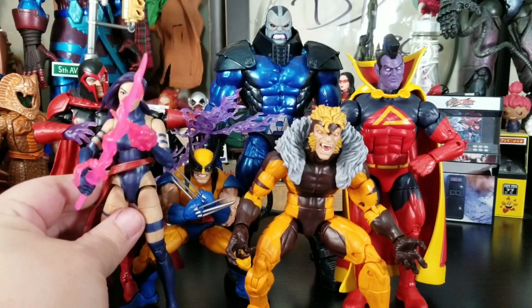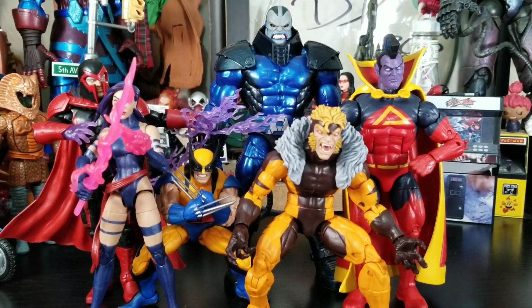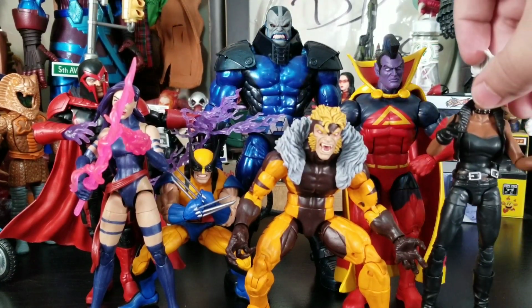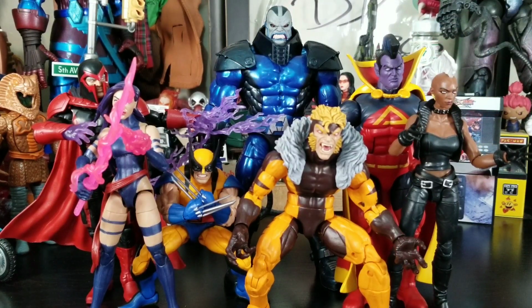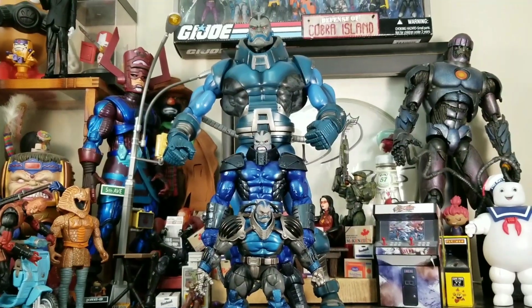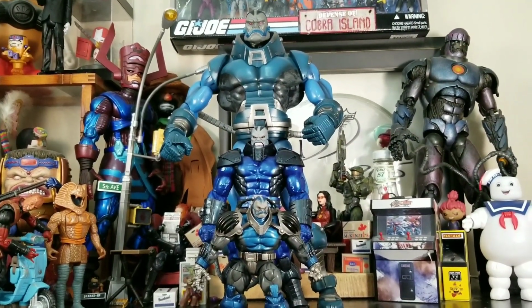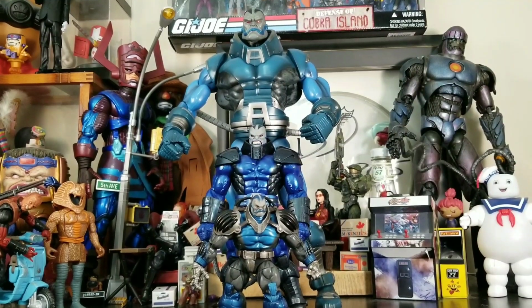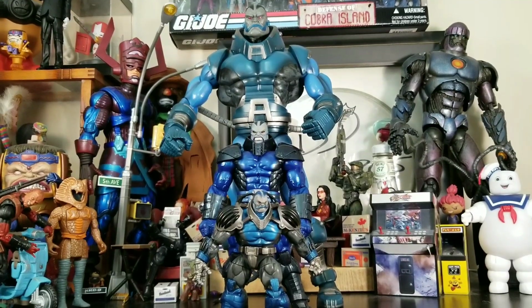Psylocke in there. Come on, stand up there. There we go. So far, it's looking great. Got a Storm in there, and then I think I'm missing Multiple Man. Here we go. We got that nice growing effect I was wanting to do with Apocalypse. And it shows growing, but it doesn't really work as well as the Ant-Man one because of the fact that all these are different.